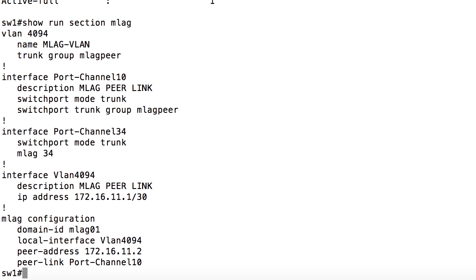So the question arises, how do we take two individual switches and make them look like one to all the devices that connect to them? When two switches are combined into an MLAG domain, they merge and agree on the use of one bridge ID. It is the use of one bridge ID that makes downstream devices think they are connected to a single switch. Since we're combining two switches to look and act as one, we gain layer 2 redundancy, increased bandwidth, and improved availability. MLAG is only configured on the Arista switches.